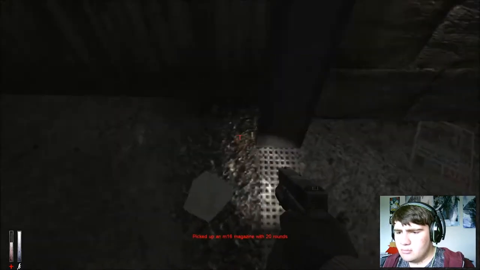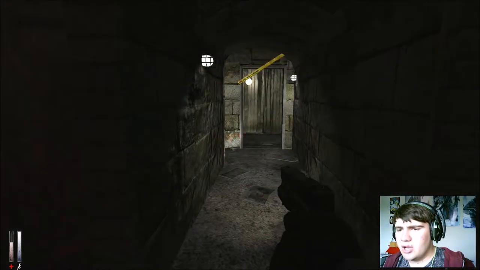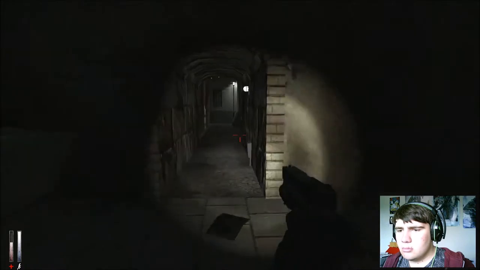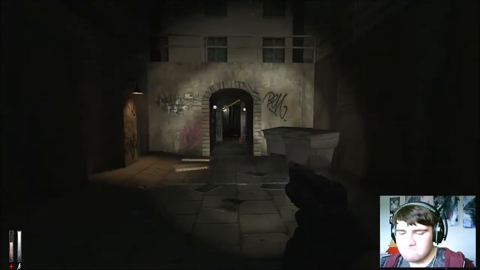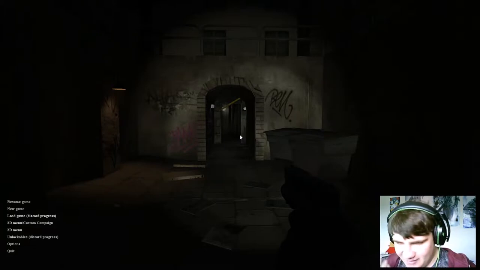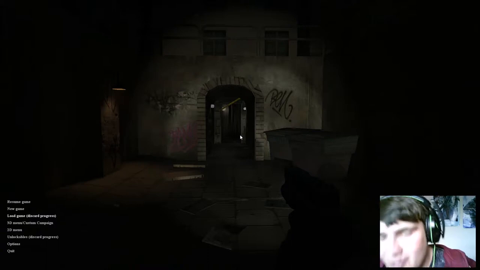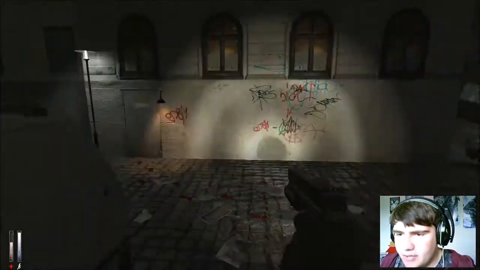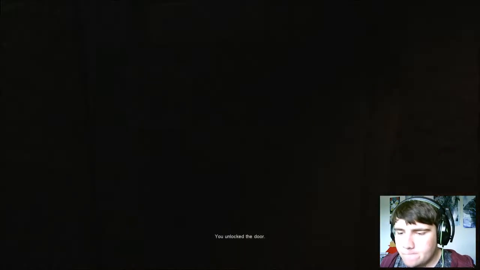I didn't know that was there. What do you know? Oh, so this is where I met the chainsaw guy. Huh. Okay, I think I don't know. But I tell you what, to save myself, I'm going to quickly look up a walkthrough. I know I'm cheating, but hey, I don't know if this is the right way or not, so I'll be back in a second. Okay, there we go. Right, then we get to use the key. There we go.